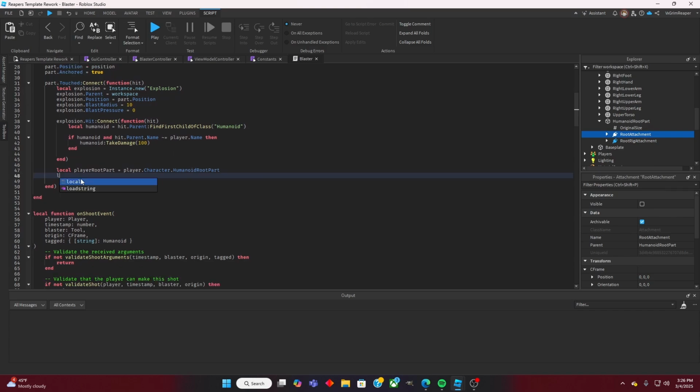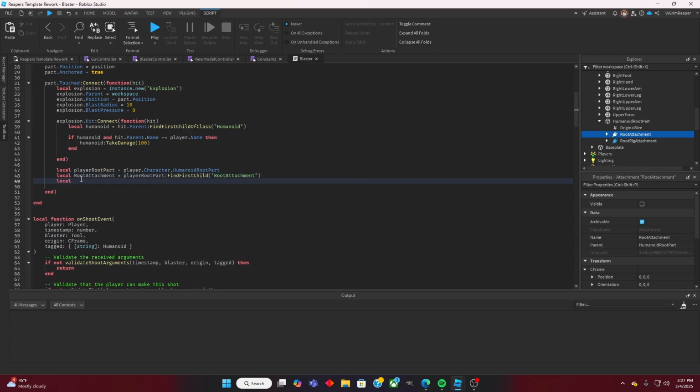So we need to call our root attachment, and that's going to be equal to our player root part. And we're going to say FindFirstChild("RootAttachment"). Make sure it's spelled correctly. And then we could say local linearVelocity = Instance.new("LinearVelocity").